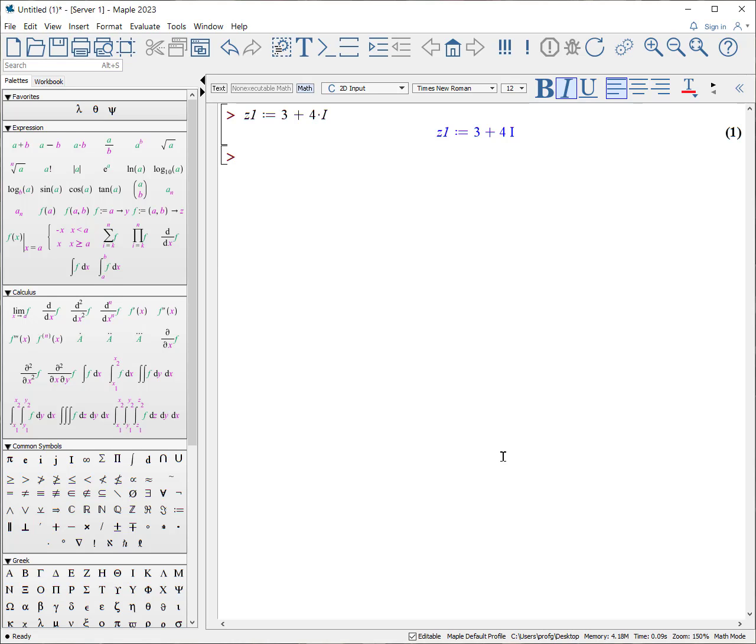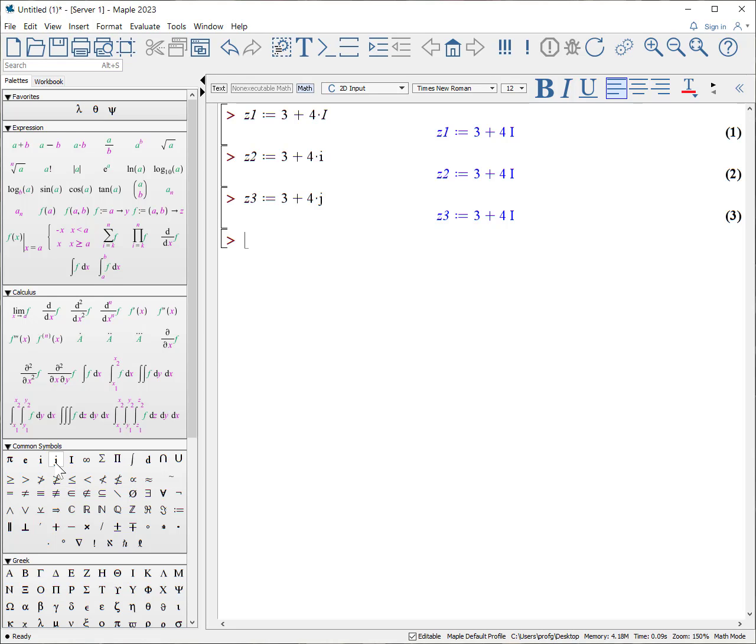Personally, I don't find this as readable, but you can use the other symbols in the common symbols to represent the square root of -1. For example, I've made z1 equals 3 plus 4i. I can make z2 equal to 3 plus 4 times the capital I that is not italicized, and it produces exactly the same thing. For people who use J, same situation: you can use 4 times the letter J, and when you hit enter, they all represent exactly the same variable.